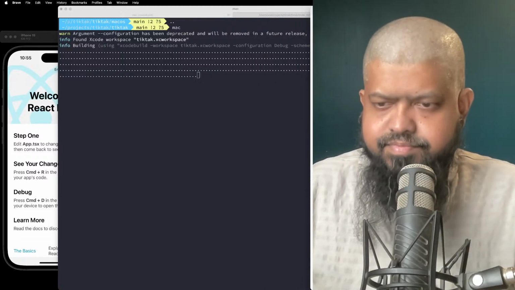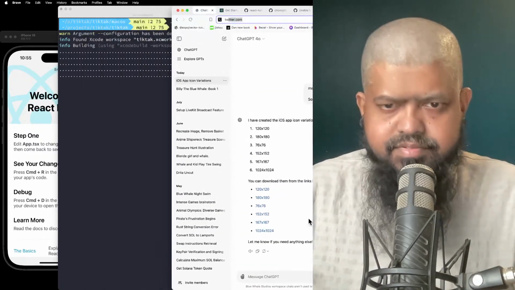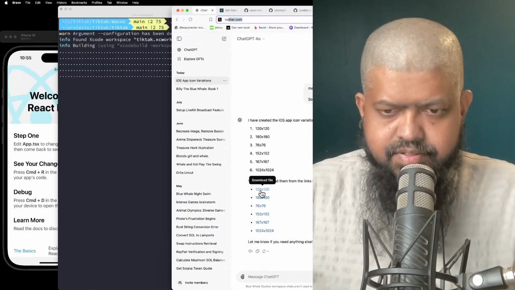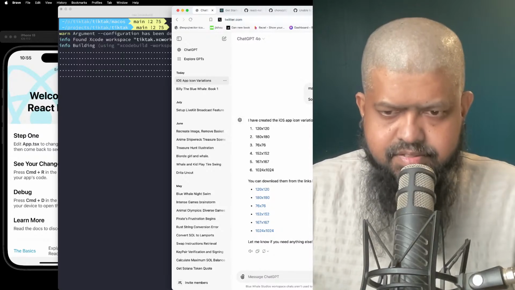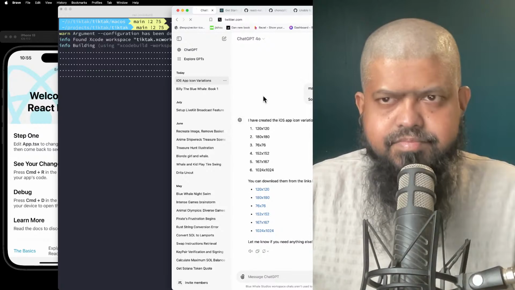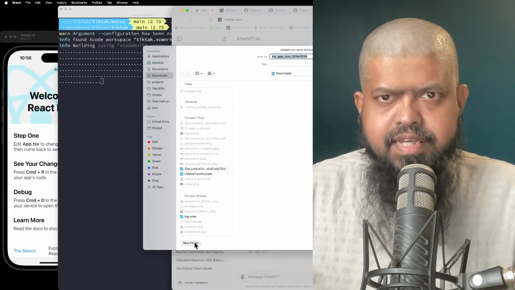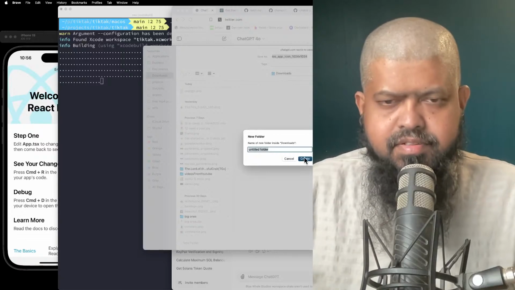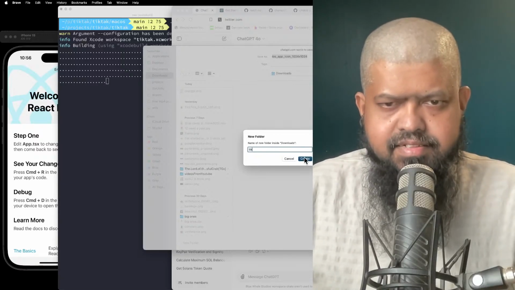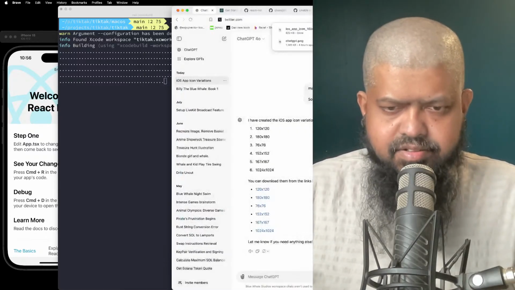Oh, we've already got our apps. What's this? View analysis? Hell no. All right. Let's make the iOS app icon. What's that? TikTok. Yeah, download that.